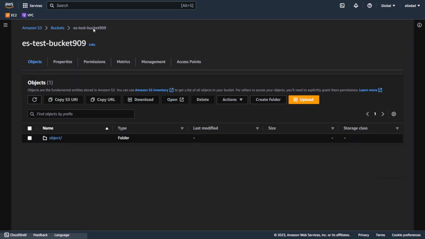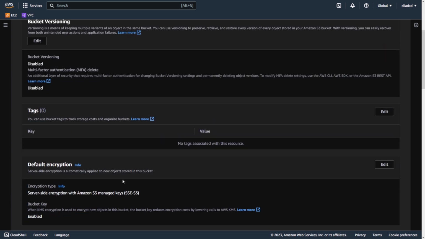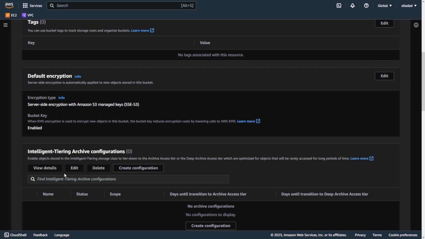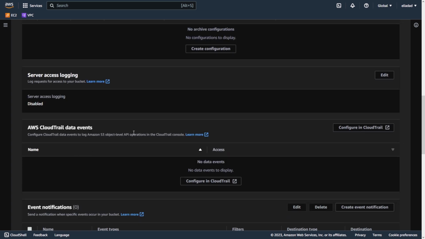Alright, so we're going to head back into the bucket here to look at the properties. Here we have the region, the ARN, and the creation date. You can enable versioning here. Tags for the entire bucket, encryption, intelligent tiering, archive configurations. This is for sending objects specifically into the archive tiers. Server access logging. Do you want to see who accesses your bucket? When? This will help you. More specifically, CloudTrail. You can tie in to this bucket, so if you want to record the events that happen to your objects, directories, so on, it'll reach out to the AWS service of CloudTrail and record that for you.